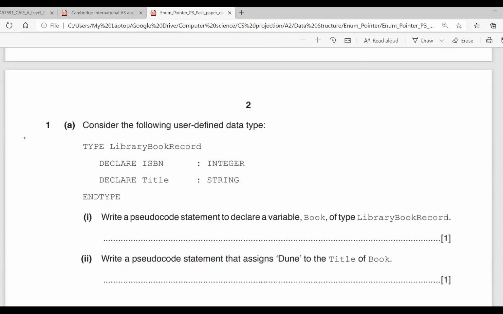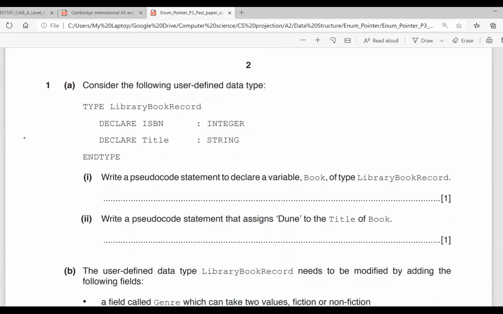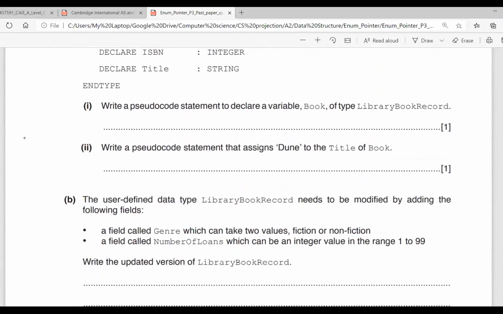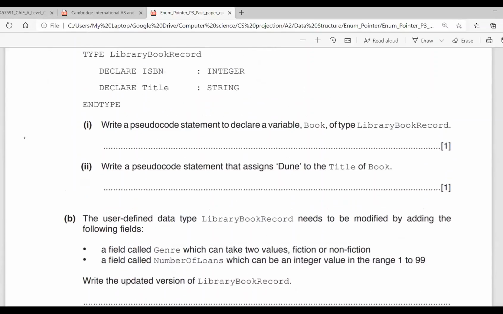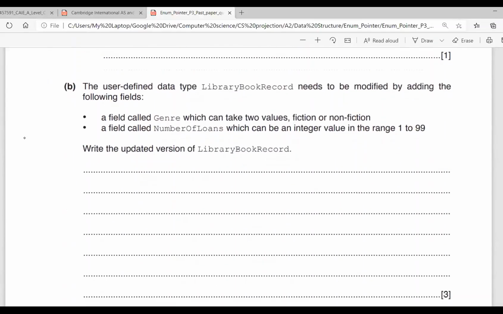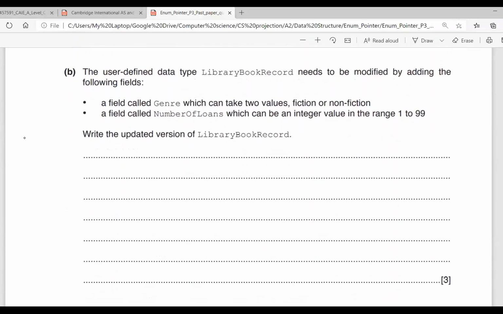Okay, now here again they are saying consider the user defined type library book, library book record, and here part B says the user defined data type library book record needs to be modified by adding the following fields. A field called genre which can take two values. Here again the list of items is either fiction or non-fiction.